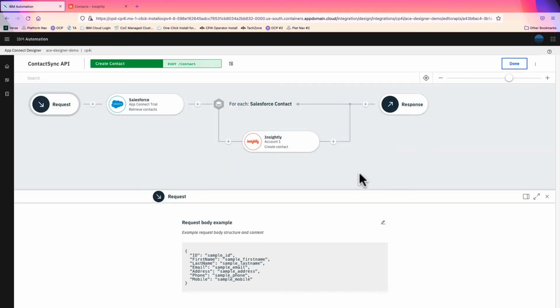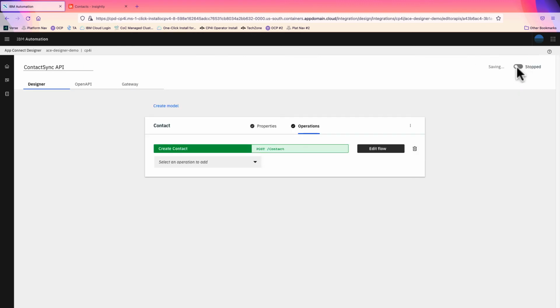So let's say, in this case, Javier has finally built his flow. He's connected with Salesforce and Insightly, and he has all the mapping wired, and he's happy with it due to the AI-powered mapping assist. And now he wants to finally get this API up and running and test it in the flow and see if it works. So let's go ahead and do that. We're going to go ahead and turn our API on. We're going to the test functionality.